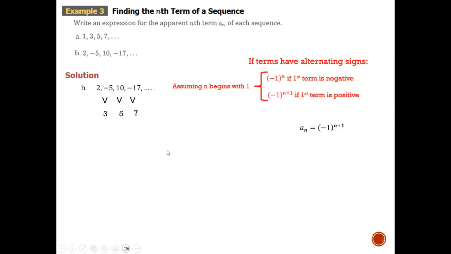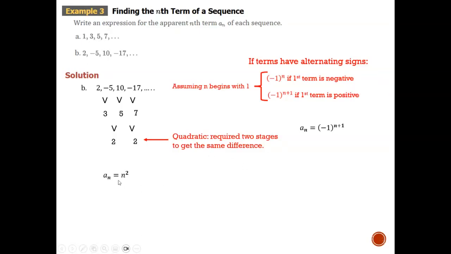But what I can do is take the differences of these again. The difference between 5 and 3 is 2. Between 7 and 5 is 2. So now I have a constant difference. So how does that help? Well, however many times it takes us to get to a common difference can help determine the type of equation it is. It took us 2 times of taking differences of our sequence. We took the differences here, we got these numbers, we took the differences again, and we had the same difference. So because it took 2 times to get a common difference, that means power of 2, it should be a quadratic, right? Because it took 2 stages to get the same difference.